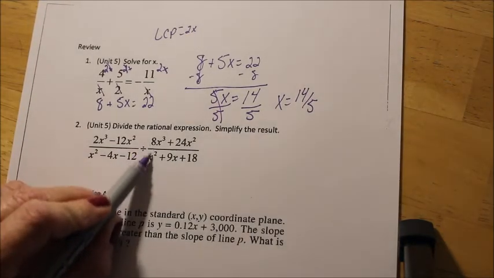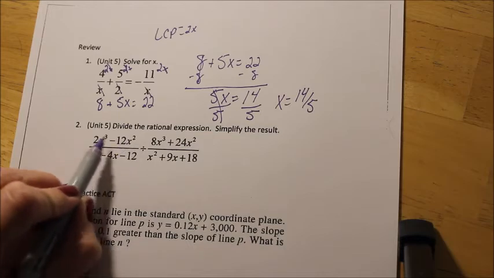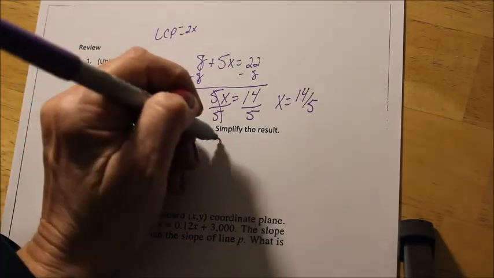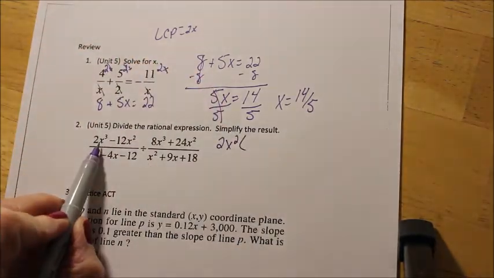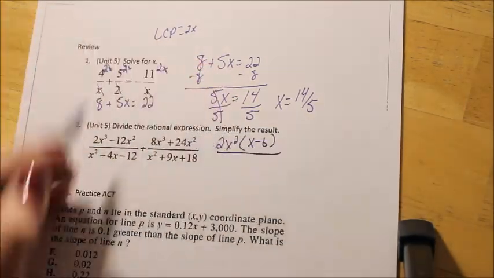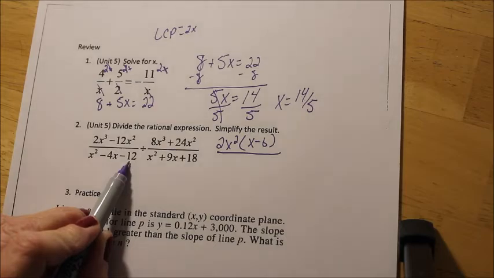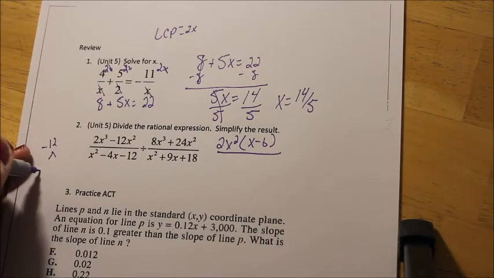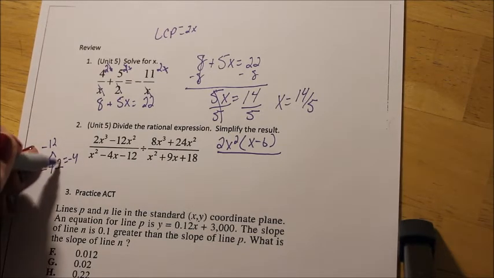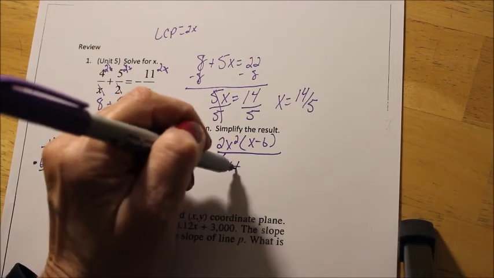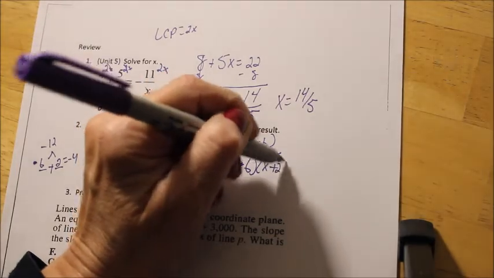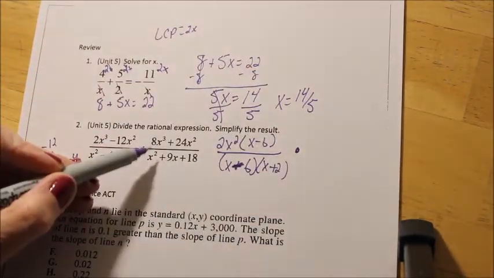Okay. This one is a division. Remember, you have to do the reciprocal of the second one, but remember the first thing is factor anything you can factor. I see a GCF of 2x squared here. So that's going to leave me with x minus 6. This is factorable. 2 factors of negative 12 that add to be negative 4 would be a negative 6 and a positive 2. Oops, it's a minus 6. X minus positive 2. And then remember, you're going to times by the reciprocal of this.